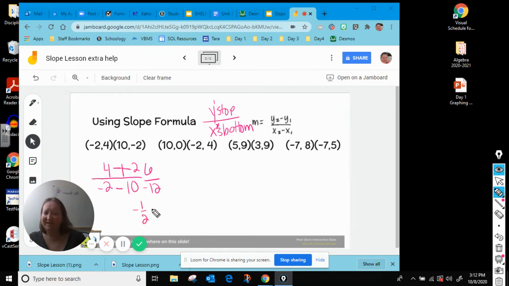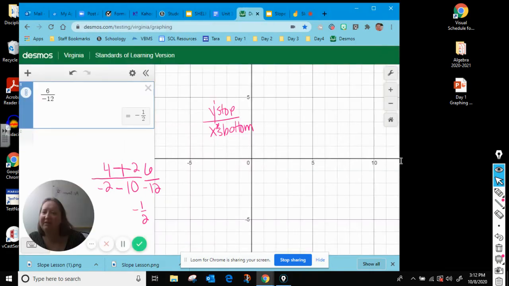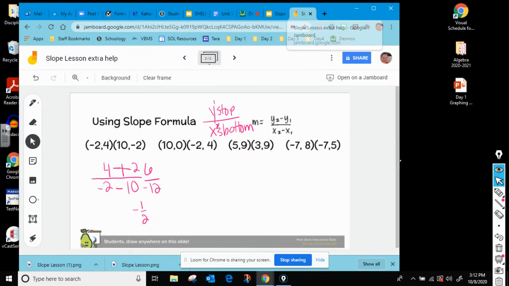And you can use Desmos. You can type this fraction into Desmos and then click on the little fraction bar icon, and it will simplify it for you. I think I still have that up. Yes, so I typed in 6 over -12, and then at first it gave me this useless decimal that I didn't want. So I clicked on this and boom, I have my reduced fraction. Love it. Okay, coming back to our Jamboard here.